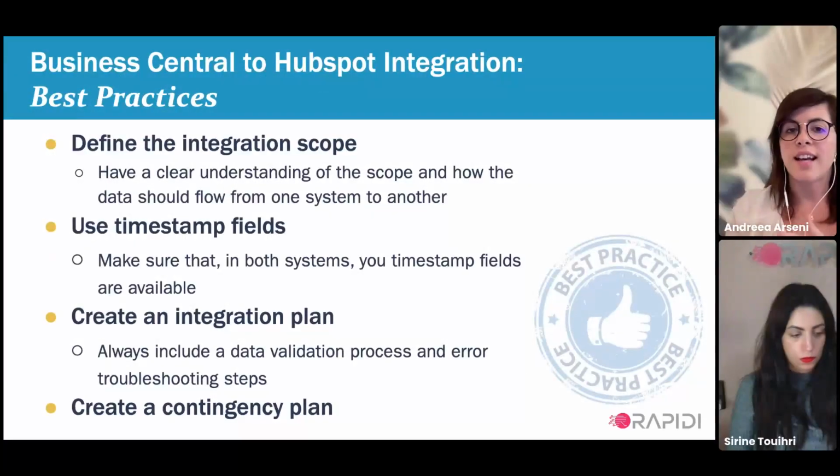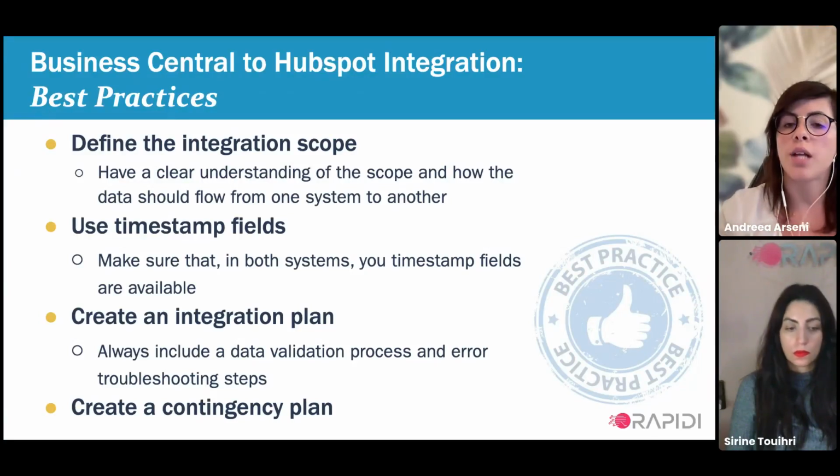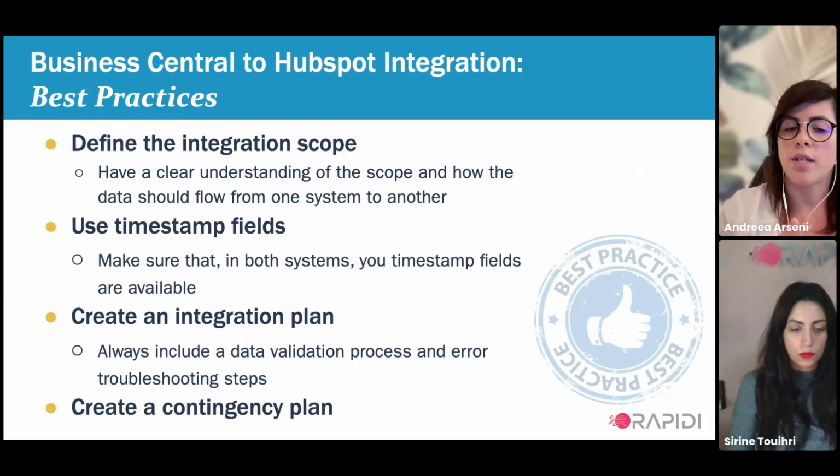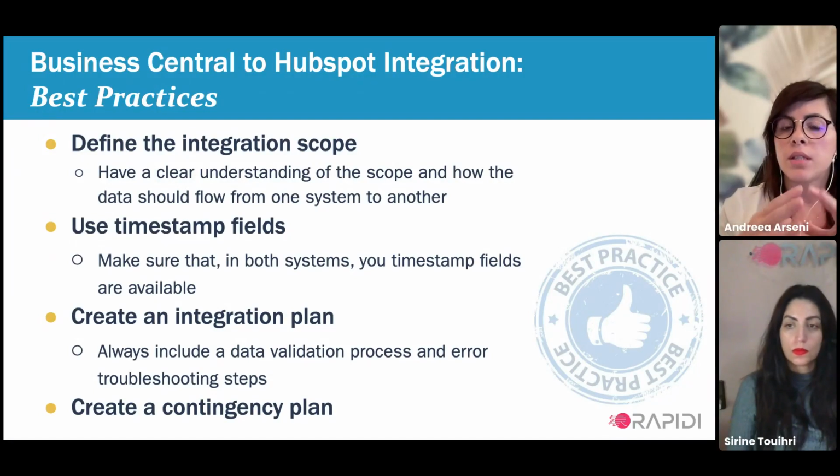And of course, in the end, there are best practices with regards to this type of integration. It's really important to define the integration scope, have a very clear scope, and make sure that you know your business process, and of course that you understand what the outcome would be. When you send data from one system to another, the entire process would actually need to match your business requirements.